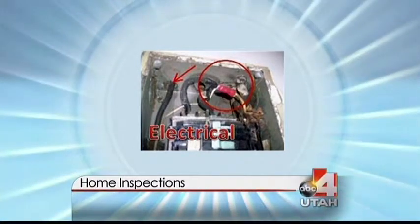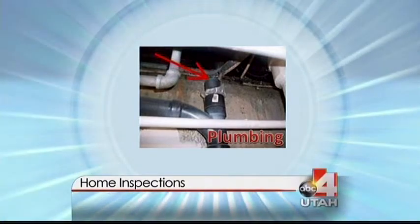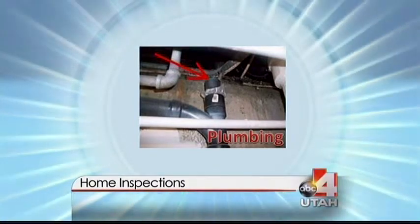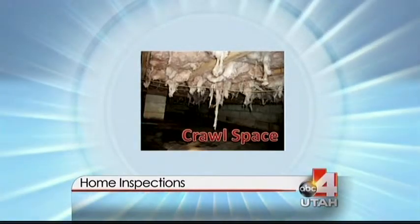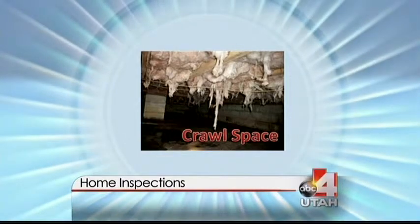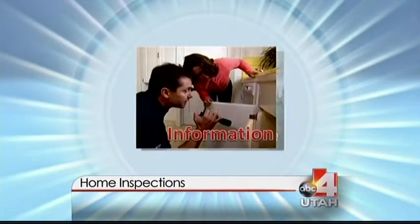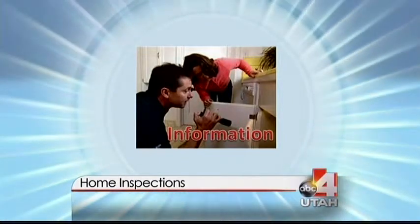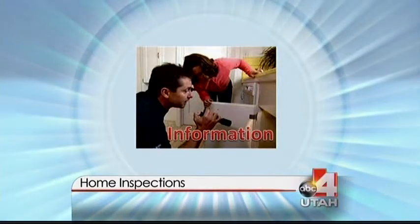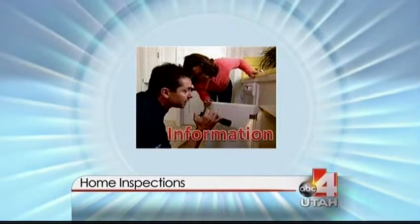I'm sure that's something you stop and take a closer look at. Absolutely. So when we're going through the home, we actually use a voltmeter to make sure that all the outlets are wired properly. We actually take the electrical panels apart. We want to make sure that all the wiring is properly sized for the home and that all the electrical functions are functioning properly. Dana, how long does something like that take? Does it depend on the home? It depends on the home, yes, but usually they're in there doing the inspection for a couple hours. Then we have the buyers come, and the inspectors walk them through everything they've gone over, and they explain it.